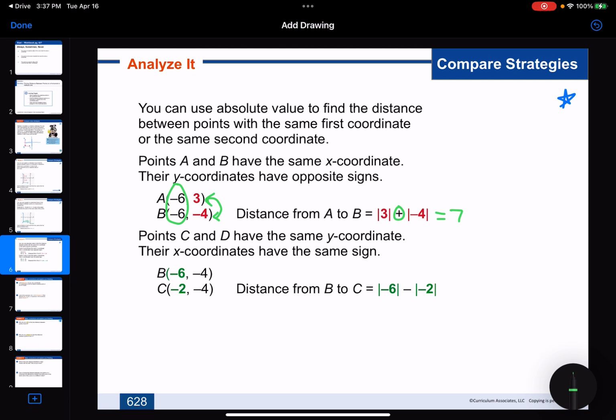And then from B to C, we stay in the same quadrant, right? We're moving horizontally because of our y values staying the same. We're not moving up and down, we're just moving left and right along the x-axis. These are staying in the same quadrant, though. We're not changing quadrants, so we're going to subtract those distances. It ends up being 6 minus 2, looking at those distances of absolute value. And so we had a total distance of moving up and down 7, and then left and right 4 for a total distance of 11.